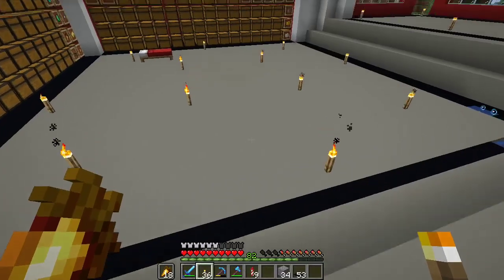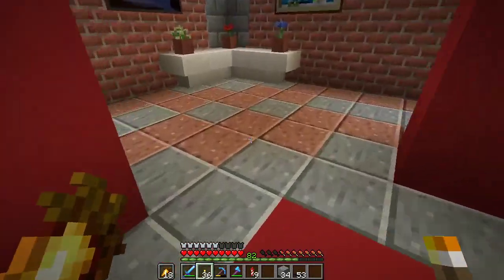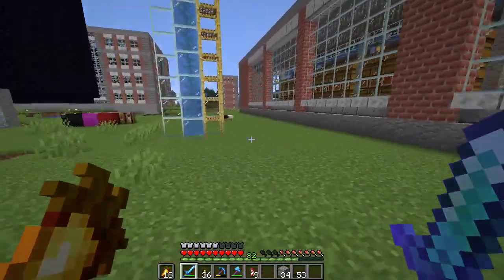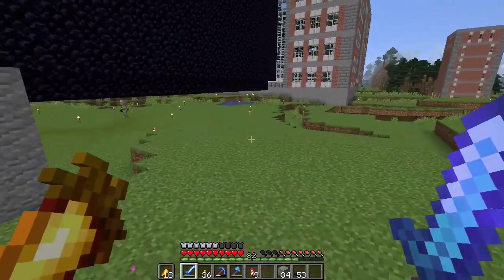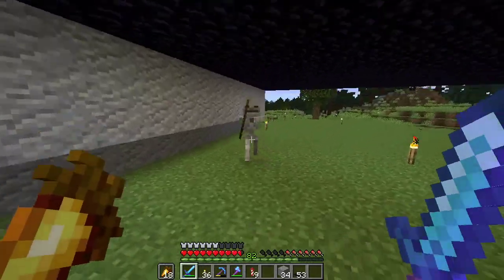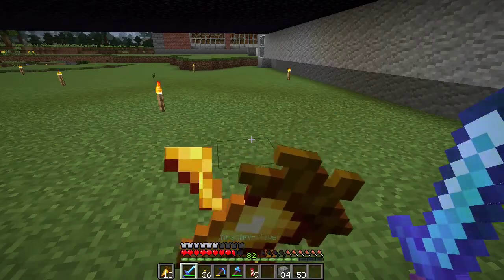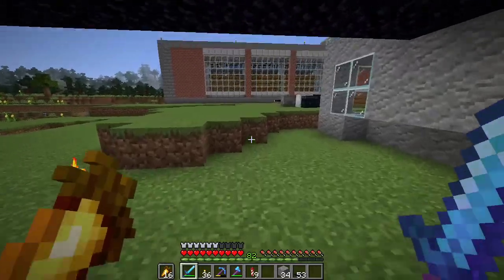Do I have my seagrass on me? I don't have any seagrass on me. Where did I put that? Did I put that in one of my chests? I might have. There was a creeper. Where did he go? You, skeleton. Hi. You're dead. Eat a little food. All right, I need to find my seagrass because I have some.